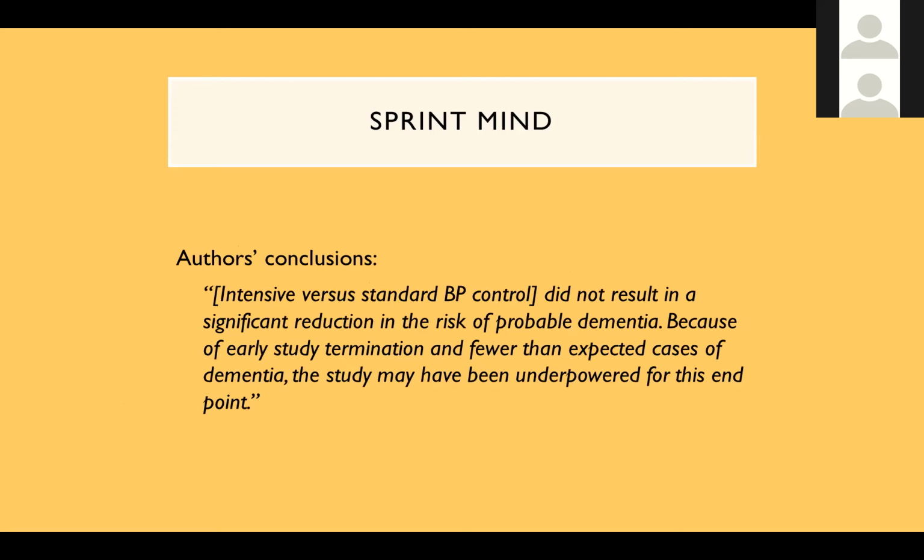And so the authors concluded, again, their primary outcome was probable dementia. So they concluded that intensive versus standard control did not result in a significant reduction in their primary outcome. They did note that, again, this study was terminated earlier. And then we didn't go into all these details, but on the whole, when they looked at the rates of dementia in both groups, it was less than what we typically see in the general population.